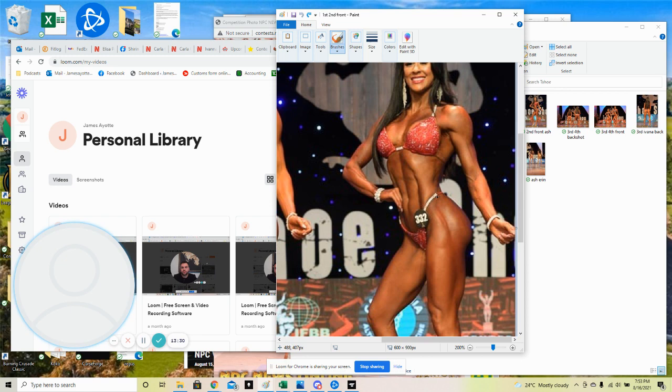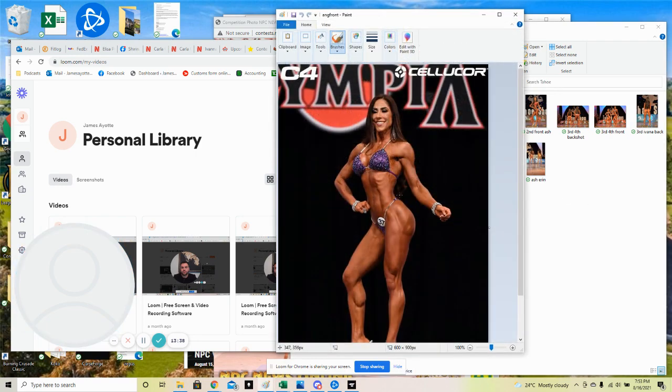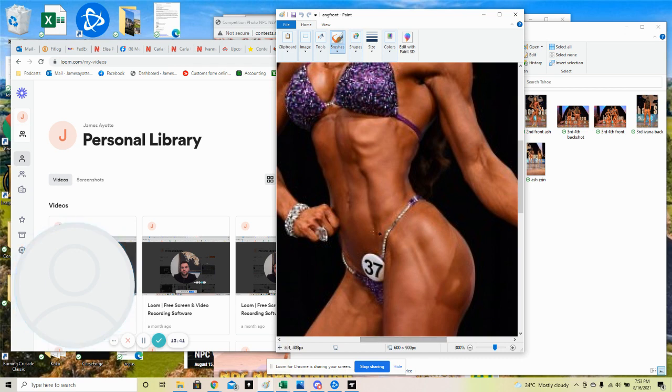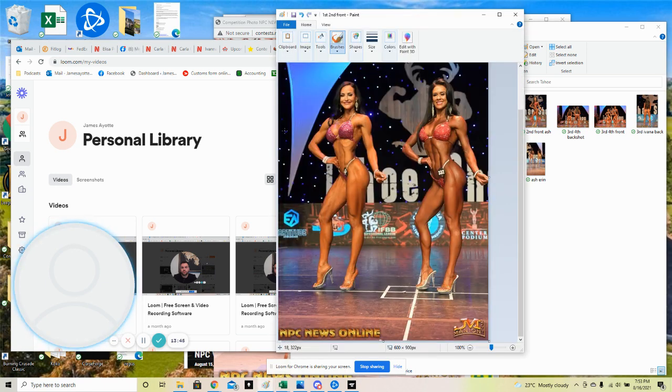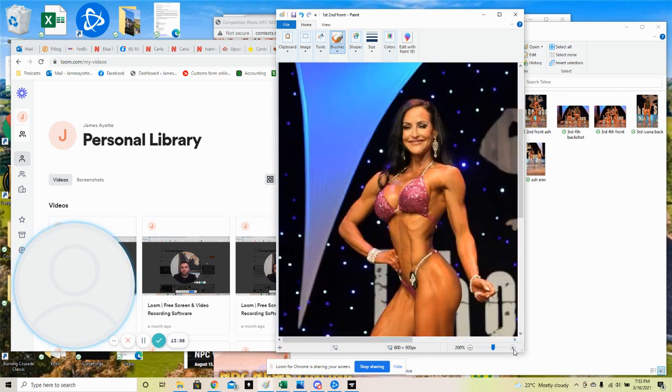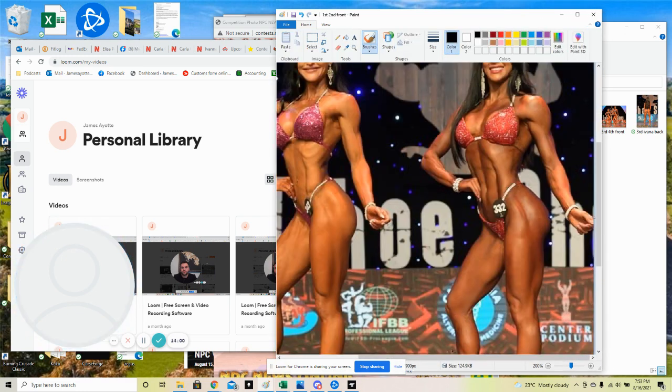I talked to Ashley's coach and asked what's happening with Ashley's lower stomach. He said it's just like the angle of the picture. But it's kind of the same thing that happened to Angelica at the Olympia - there's kind of a little pouch here in the lower abs. I don't know if it's a digestive problem or if their abdominal wall is too strong. That definitely needs to be fixed because Ashley's waist here is two times the size of Aaron's waist.